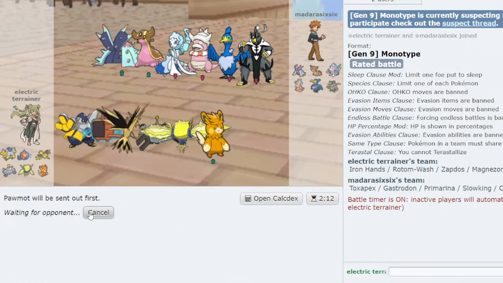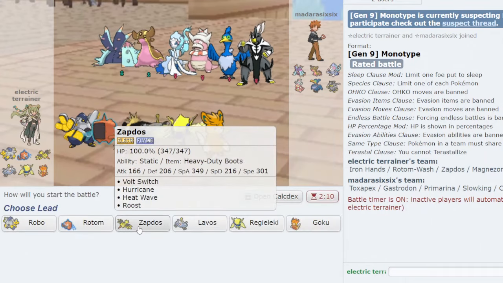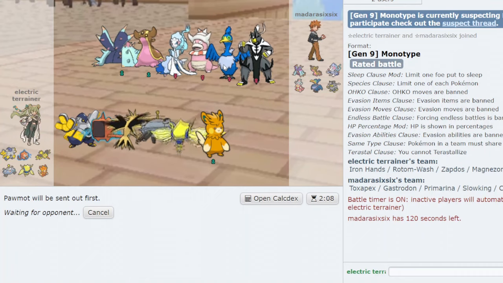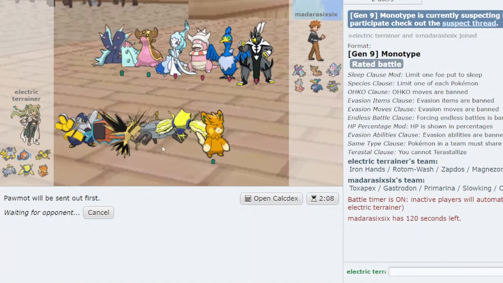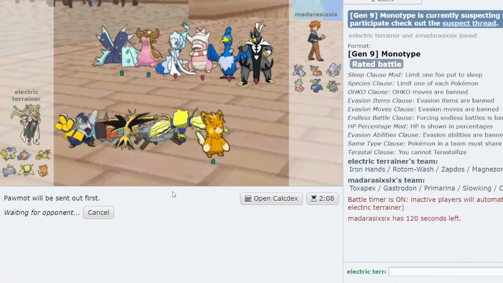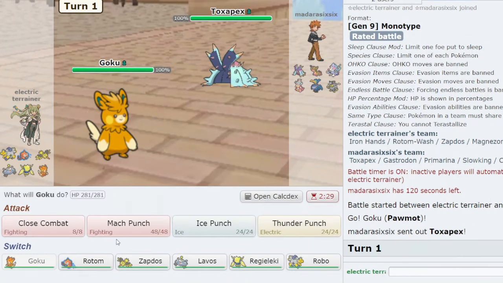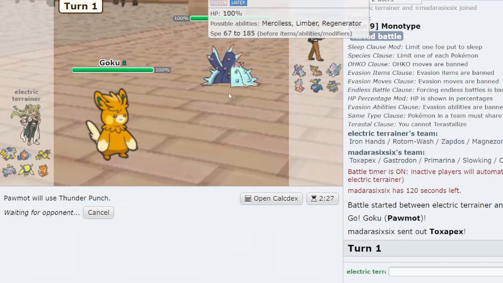Let's lead off with Homework and see the response. Or Zapdos. Zapdos might be a bit better. Nah, we lead off with Goku. If only I had grass coverage, but you're not gonna be able to fit grass coverage on electric. Cool. Pulmot versus Pex. I don't know if they'll want to test for damage.